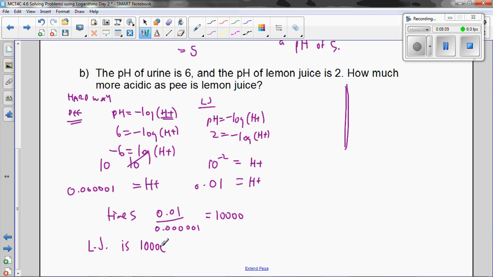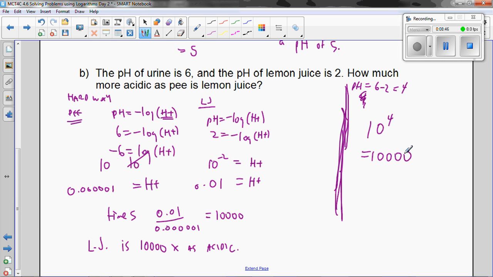Now, that's how it works. I'm going to show you the shortcut. And this shortcut way on this side of this line is all I would expect you to do. I can see the pH difference is 4, right? And other log scales will work the same way. This is the pH difference, but on a log scale, it's a factor of 10 for each increase, right? So it's not just 4 times as much, it's 10 to the exponent 4 times as much, and there's the 10,000. A lot easier this way. Okay?